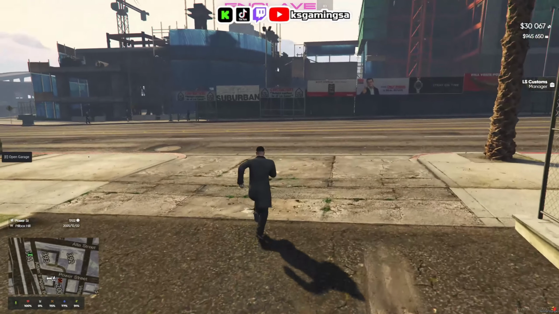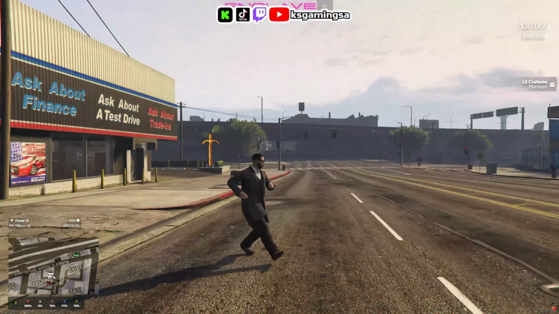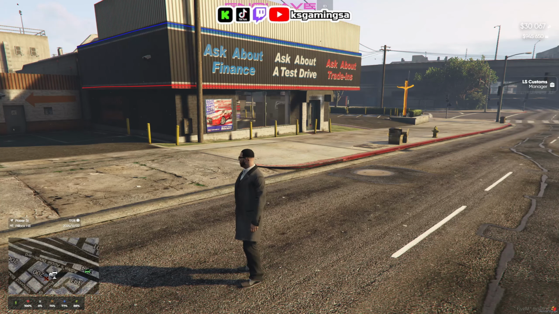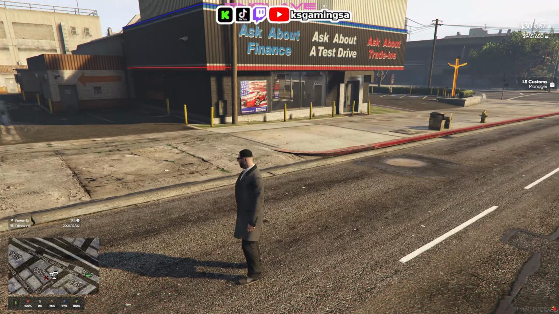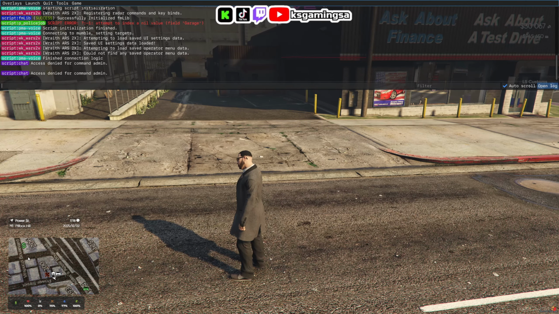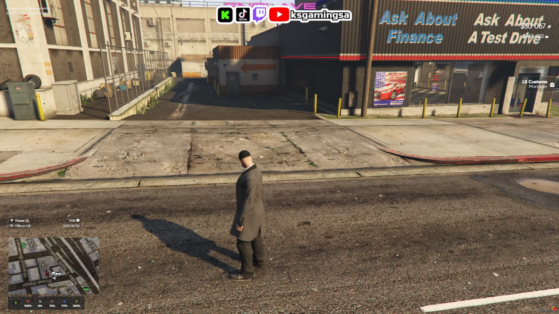Alright guys, so once you are in your server, to spawn those vehicles, there's two options. Obviously if you say /admin, /admin, access denied for command admin. Why?